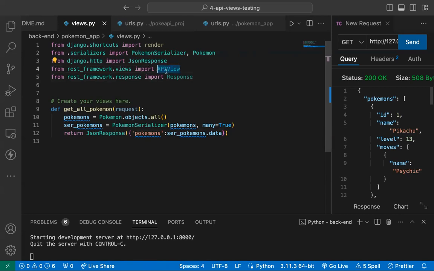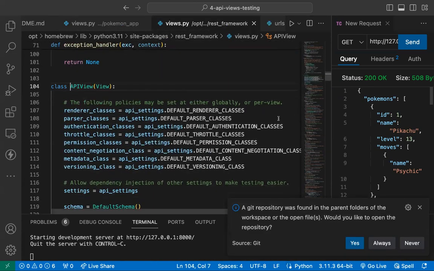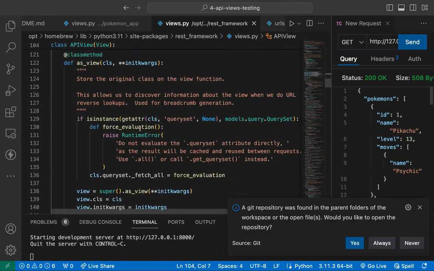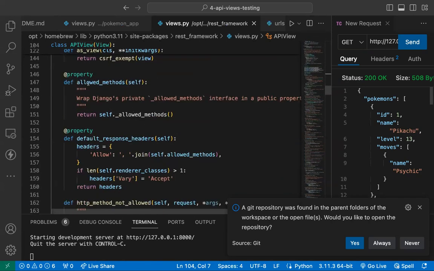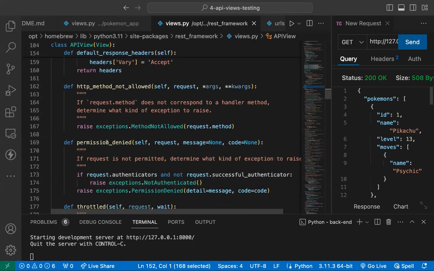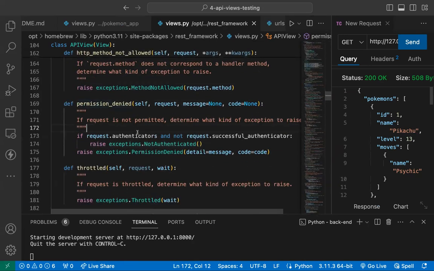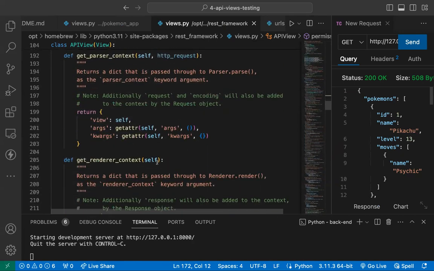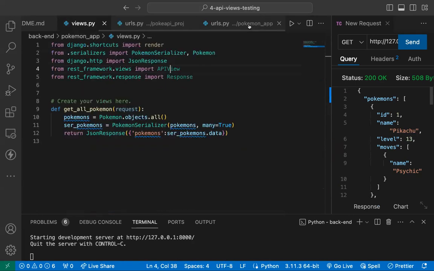Now this APIView starts with a capital A, so that tells me that this is a class, right? I can take a look at it and see this is a class APIView, and it tells me a bunch of other things that it has available for me to work with. Here we see the allowed methods within this APIView. We can see a couple of other methods that belong there. You could set up a throttle, things for getting authentication headers. There's a lot of functionality that comes in from that APIView.